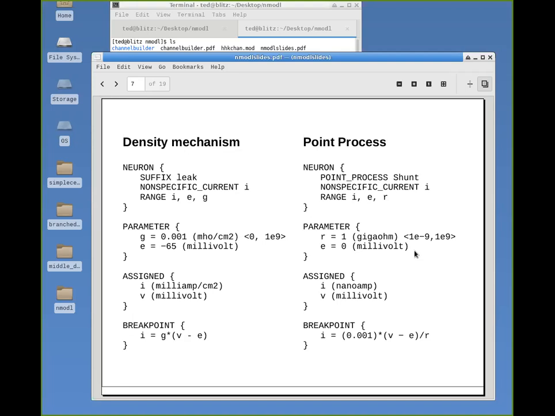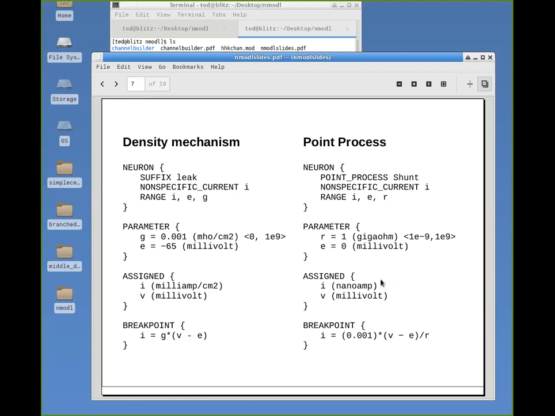Okay, what about the assigned block? Well, we're going to be calculating this current that the shunt delivers as a product of driving force in millivolts and 1 over the resistance, okay? So it's going to be the driving force divided by resistance is going to equal the current that's generated.